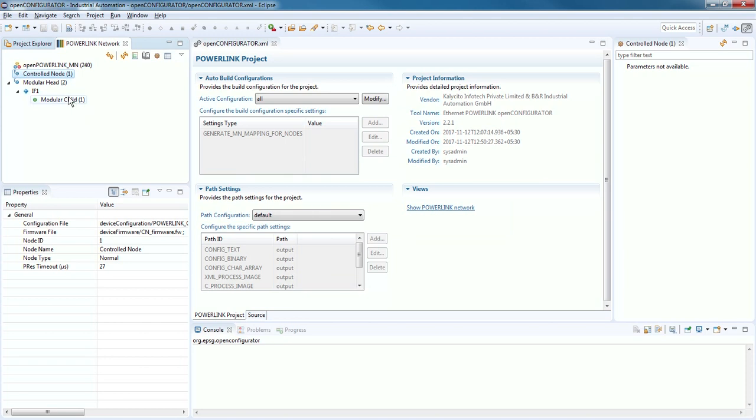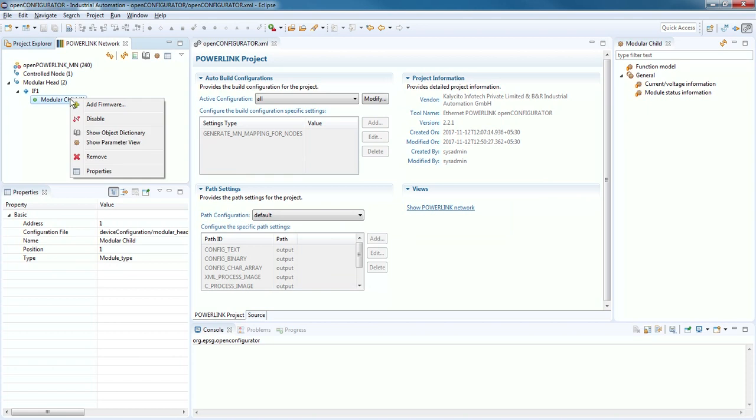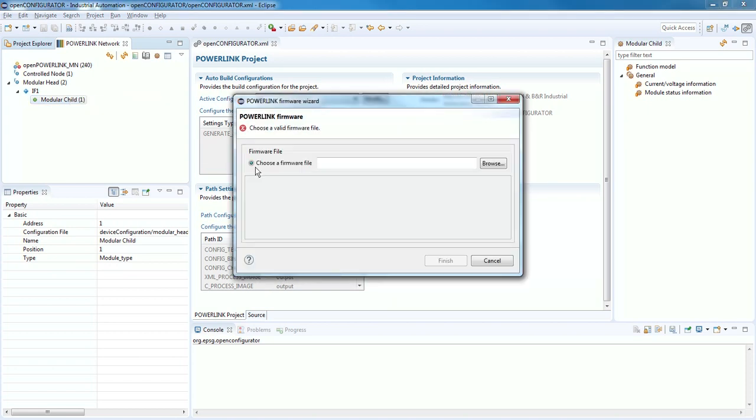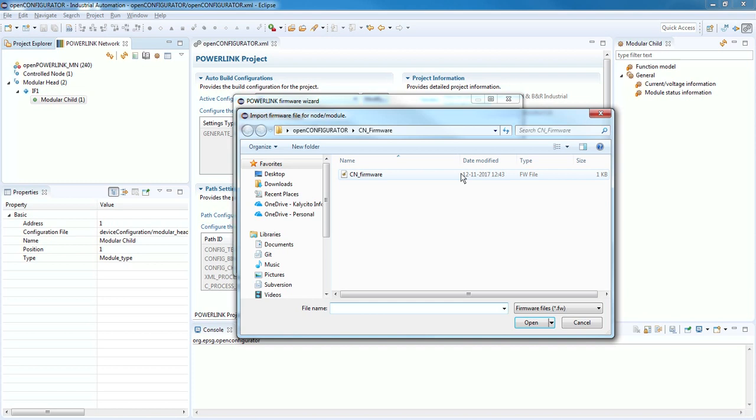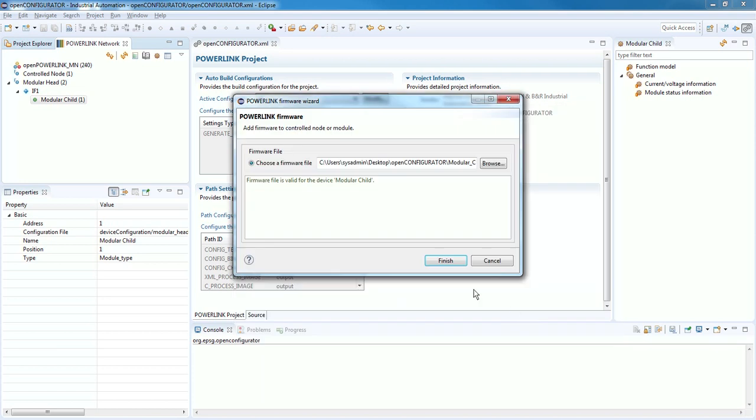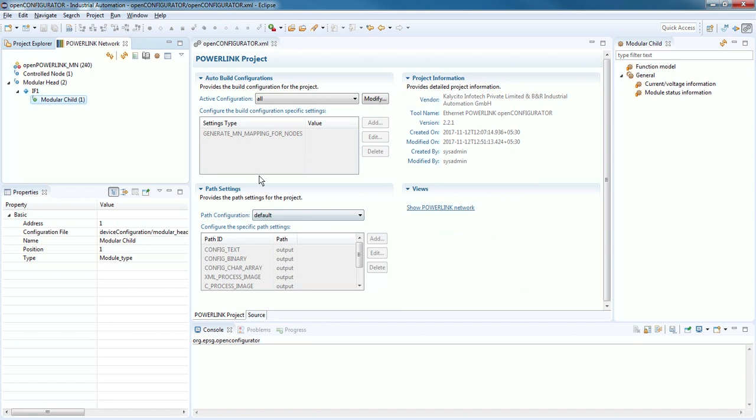Similarly, you can add a firmware file to a modular child node. Now you can see the firmware files are added to the control node and the modular child node.